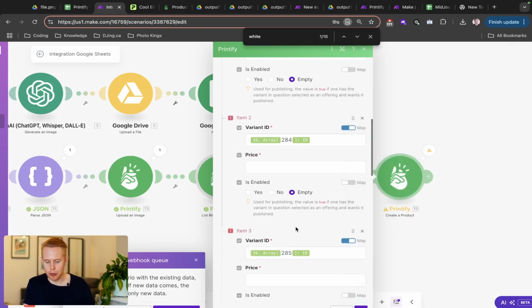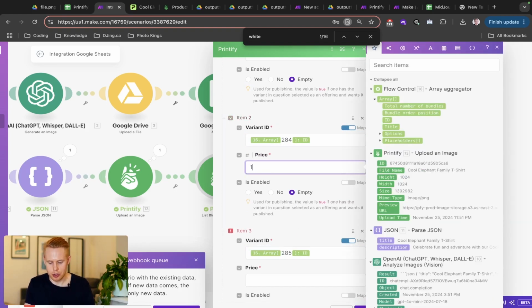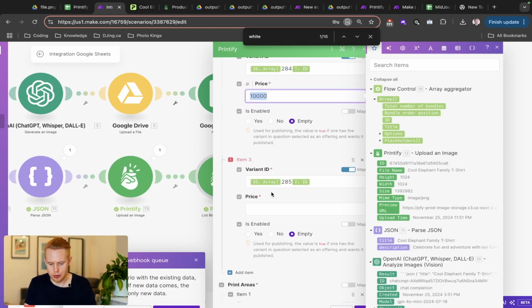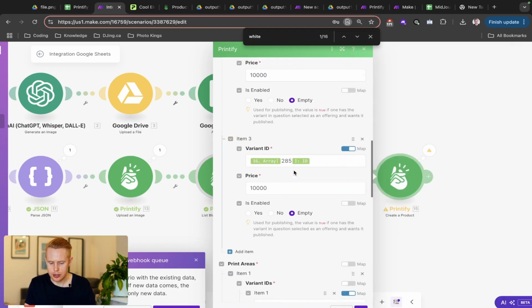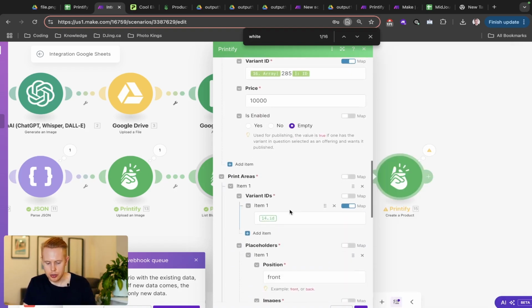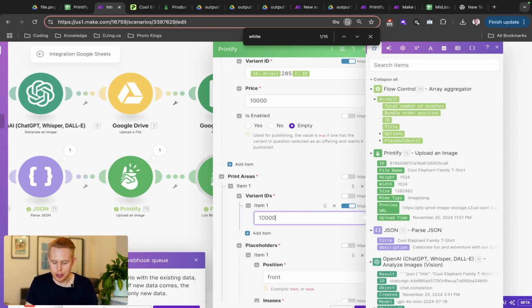So we're going to grab all 3 of these variants, and we're just going to make sure the price is in fact $10, let's say, or whatever. Oops, $10 for all of these. And that looks good to me. So we're going to create 3 variants here. Now, we also need to make sure that we have 3 variants down here as well.